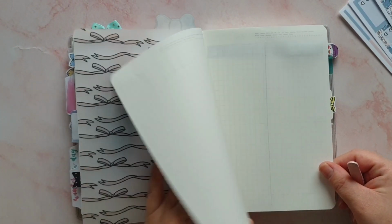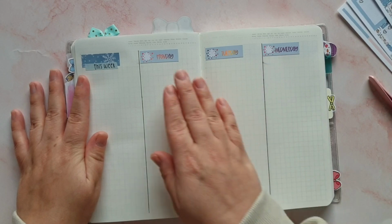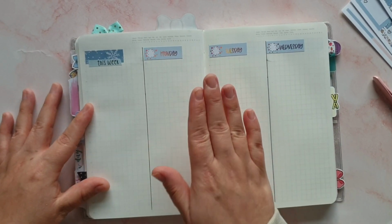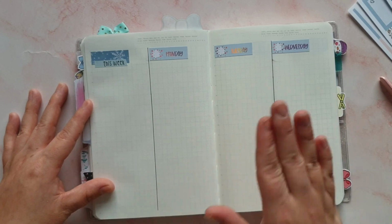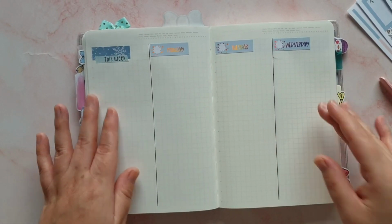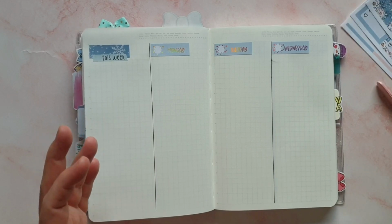Why did I leave a page, Rach? I didn't know I'd left a page. Apparently I'm leaving a page. Who knows what we'll use that for. I could also put a line across the middle and then do Thursday, Friday, Saturday and Sunday, and do a week on a page as well one time, on 2 pages. That would be quite good as well, wouldn't it? I just love the versatility of this planner. I really, really do. I know I keep saying it, but I just love it.